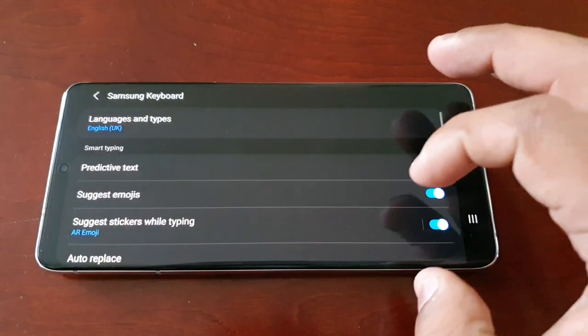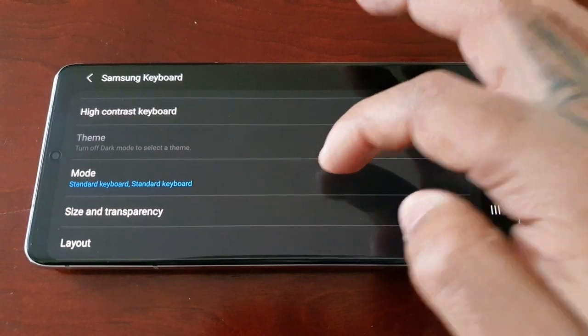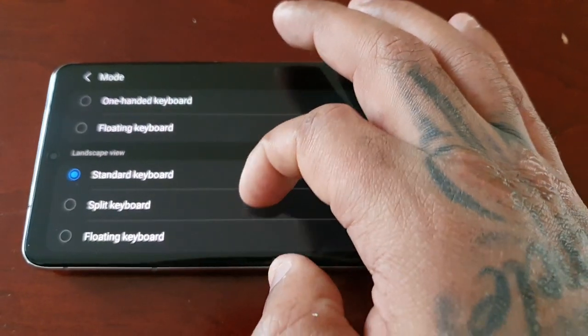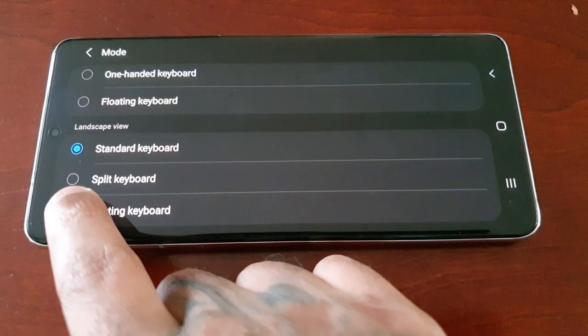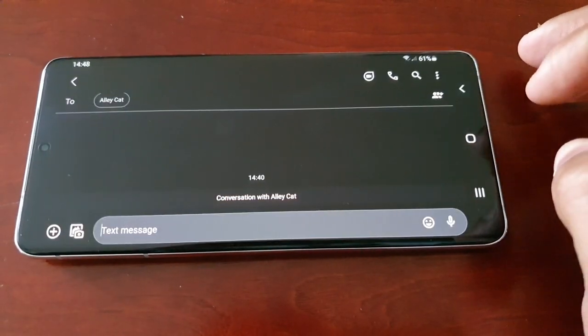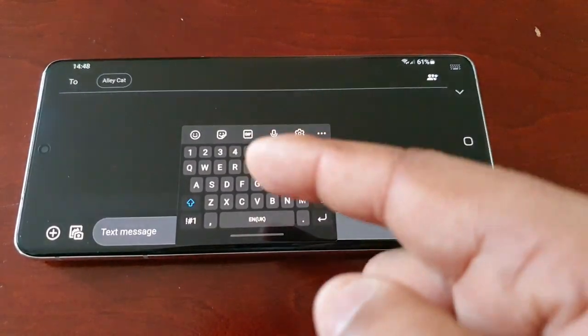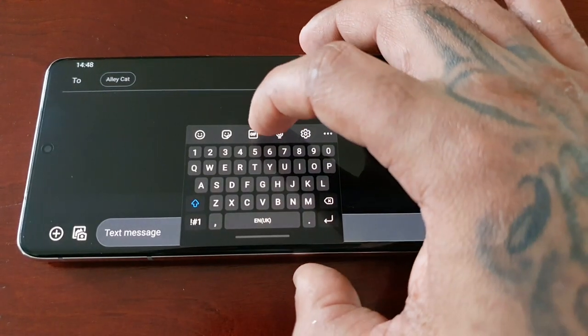Or you can also go back into the settings and switch it to the floating keyboard, if that's the keyboard you prefer to use, instead of the split keyboard. So this is the floating keyboard.